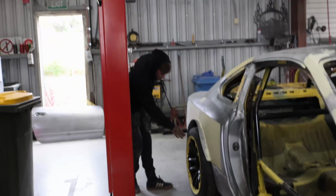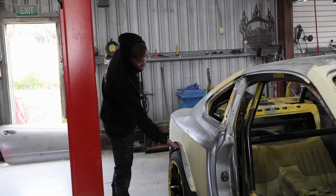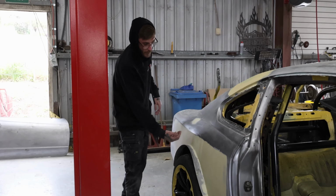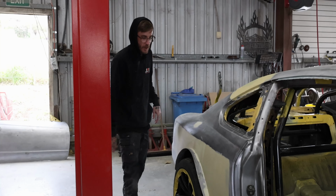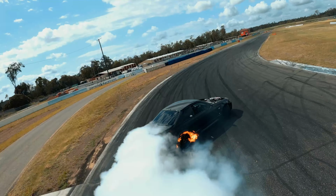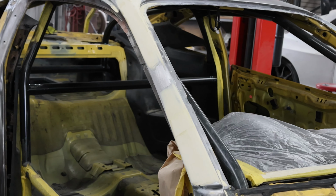Changed the plans here. We were going to use a bit of fiberglass off the wide body panel themselves, but instead we've used a steel panel up under here just to fill up that gap so we don't have any rubbish going up in between the rear fender and the panel itself. Probably going to likely start a fire or something, and we don't need that. I think I mentioned in one of the last videos, it had a bit of a dingleberry in this corner. Just a little one. Flattening everything out and getting the doors.